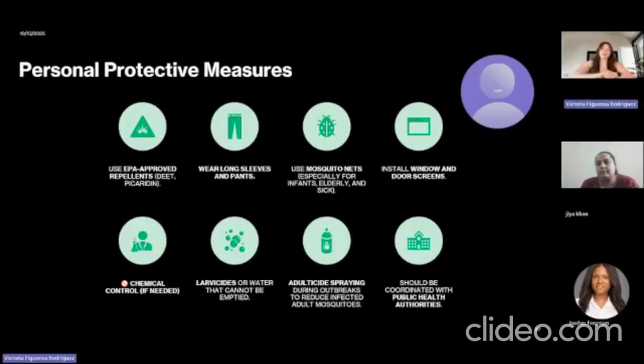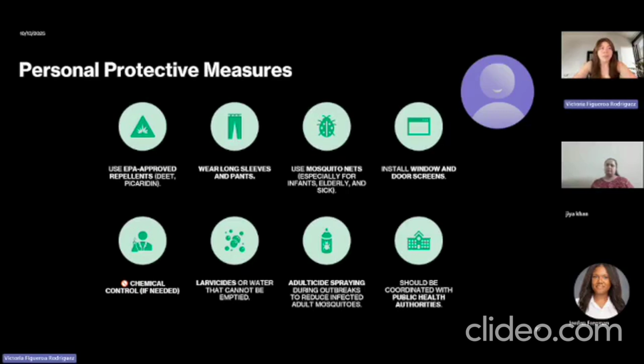So, like we're seeing, there is a possibility that chikungunya has arrived to the States with all this global warming and everything that's been happening with the climate changes. I'm not surprised about it. Me coming from Puerto Rico, I know pretty well that chikungunya, I even had it as a kid. And I just wanted you guys to see that it's relevant to everyone, even us here in the state, where maybe we don't see that becoming a reality. It might be possible now. So that is why it's so important to know the personal protective measures and also the community ones.